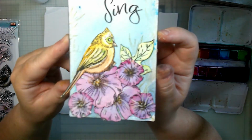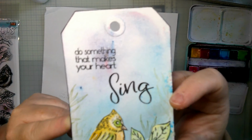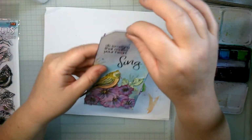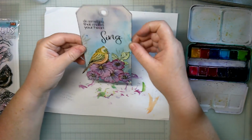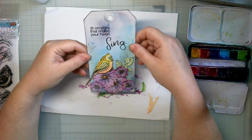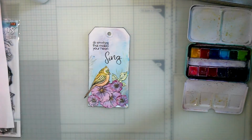So there we go. So hopefully you can see all that beautiful detail, and there's the sentiment, do something that makes your heart sing. And I will put some fibres or ribbons in the top there just to finish that off, which I'll do, and I'll take some photos which will be joined on to the end of the video. So I hope you enjoyed my simple tag. Let's just put that there so we take that out of the way.